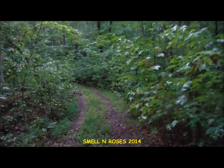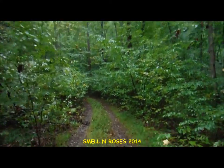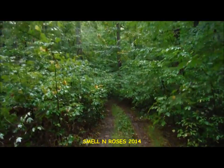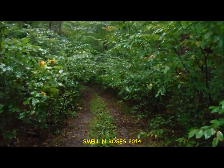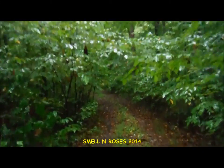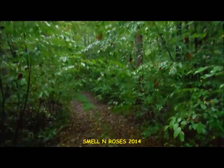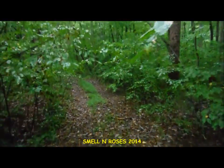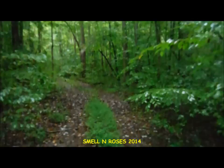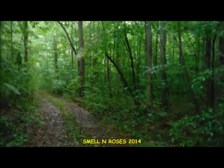Okay guys, you can see that the road has been leading downhill. It appears we are heading down into a drainage. I consulted my topographic map and I believe that we're heading down towards the Sandy River, which despite the name is probably nothing more than a small creek in this area. But it is one of the main feeders for Prince Edward Lake here at Twin Lakes State Park. So I think we'll go down here to the bottom of the drainage, pick up the creek, and maybe use the creek as our guide towards the lake.